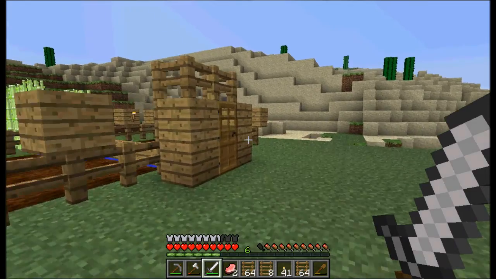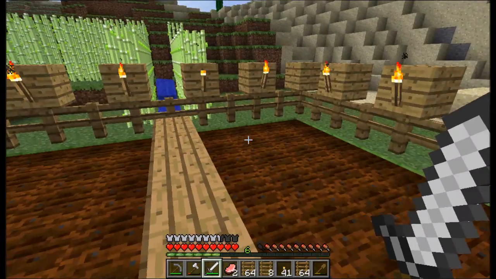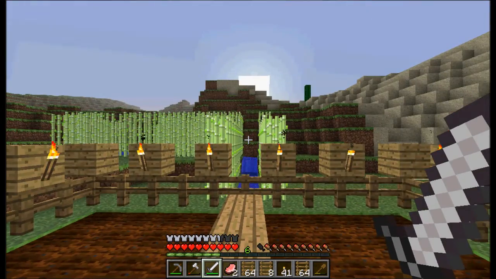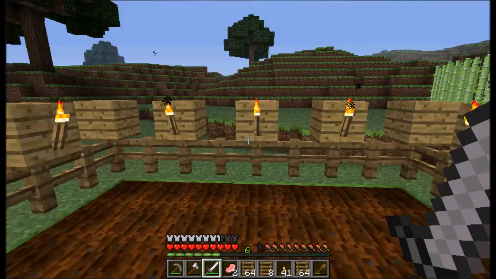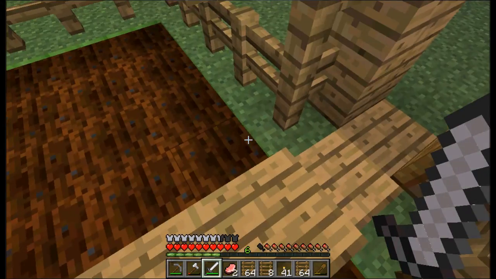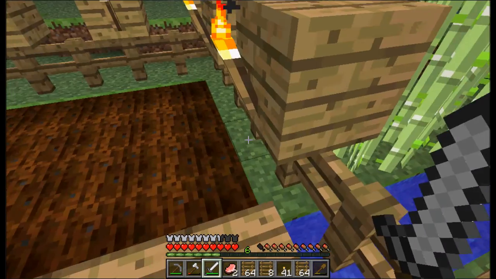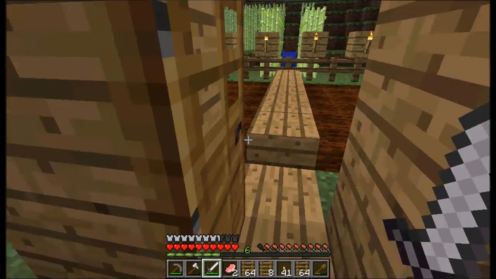It's also the first place I actually decided to make a farm. As you can see, I have nothing growing at the moment, but this is where I farm wheat, if I need wheat. This is also one of my main sugarcane fields, so I grew a lot of sugarcane here. This is the best way I thought of to make a field. I have the water running underneath here, go all the way to the end. Works pretty good.